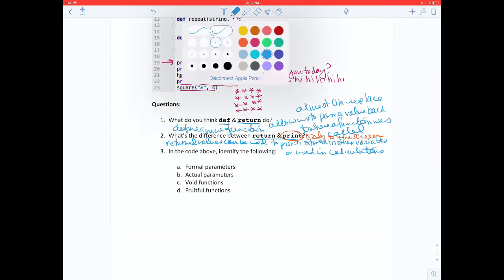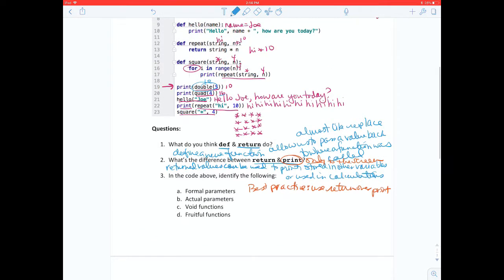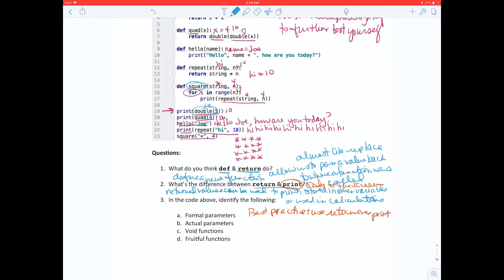So that's why most functions, here, this would be the best practice, would be to use return over print. So you really want to favor return over print. However, it's sometimes appropriate to print. So for example, we have this square function, and the goal of that square function is really to print. And that's okay. There's nothing wrong with that. However, you can notice that in repeat, we're returning a string. We're not printing, and that allows us more flexibility. So you have to decide what makes sense in the particular instance that you're programming in.